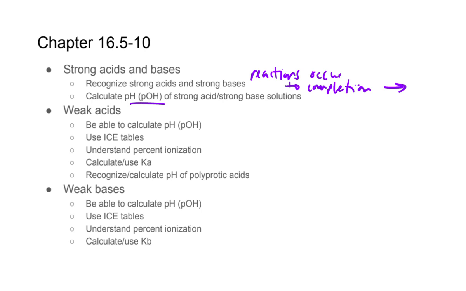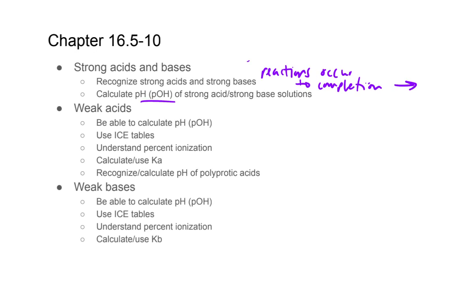The next section we talked about were weak acids. So make sure you can calculate pHs of solutions or pOHs of solutions that contain a weak acid. And in these solutions, we have equilibrium. You'll see the equilibrium arrows for these reactions. And because of that, we need to use ICE tables in many cases to figure out concentrations of H plus or OH minus, then to calculate the pH. And involved with that is using acid ionization constants, Kas.